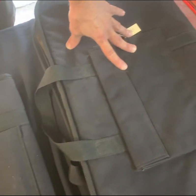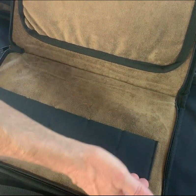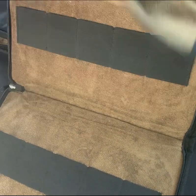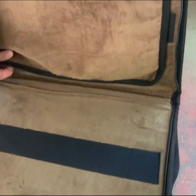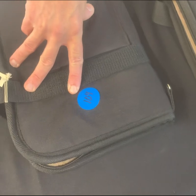We have a couple bags here that were kind of prototypes — these are ways to carry your knives. Inside you have the big knife elastic sleeves, and then on the other side a divider to keep the knives from hitting each other, all very nicely padded. These are from the people that make our soft cases. We also have the same thing on a larger scale for all your big knives when you're looking to take a trip. Number one-oh-four is the small one, number one-oh-three is the large one.